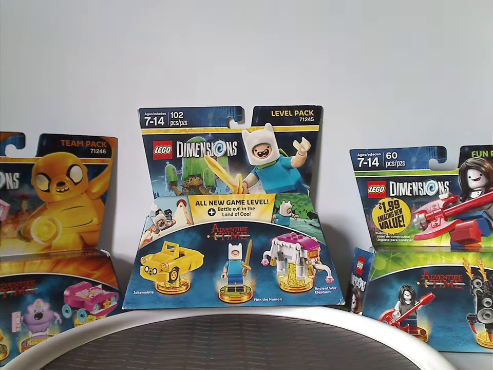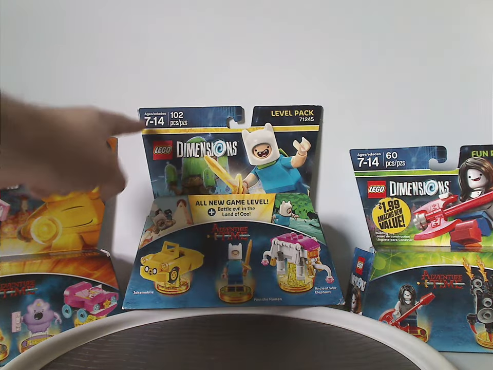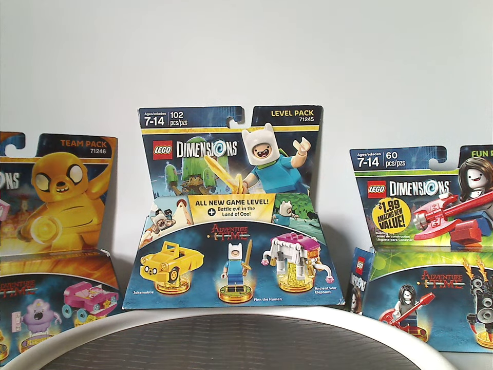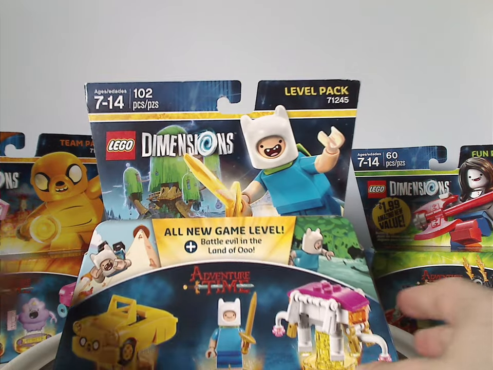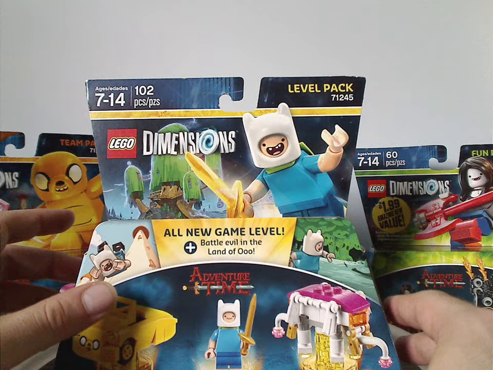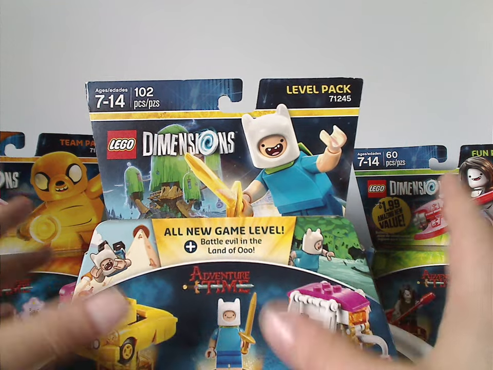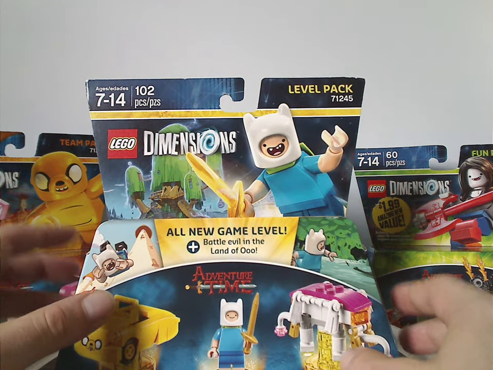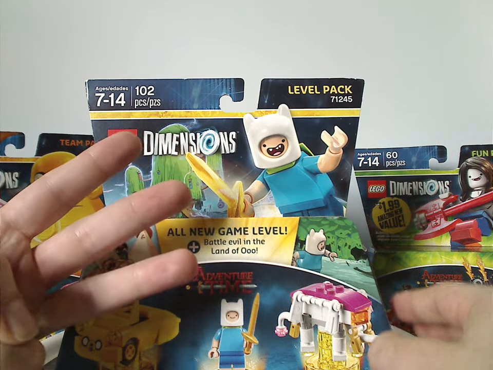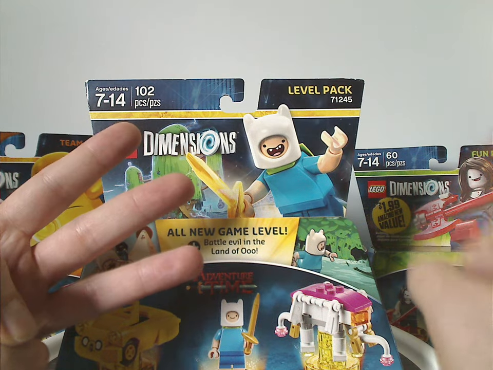On the front of each box, which has the age group, amount of pieces, the type of pack it is, and the set number, and let me do a close-up on this one, is a kind of card back, which is like the blister pack kind of packaging for the other Toys to Life sets, like Skylanders, Disney Infinity, and Nintendo with Amiibo, which is the only one still going on.